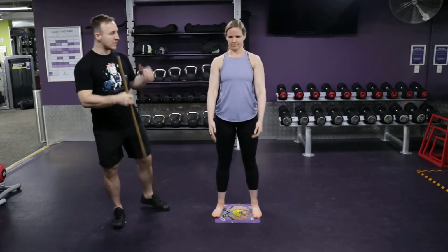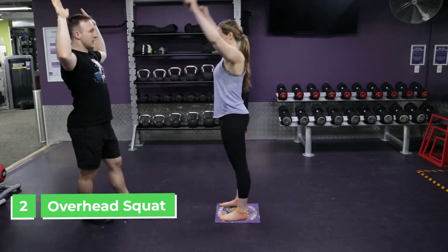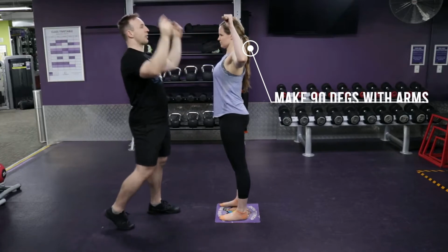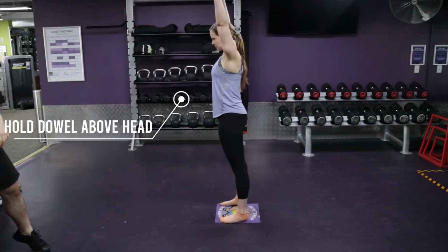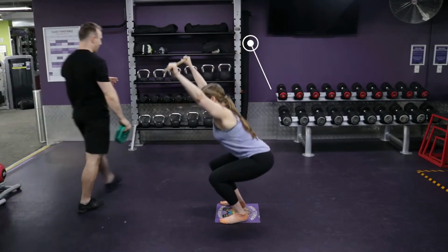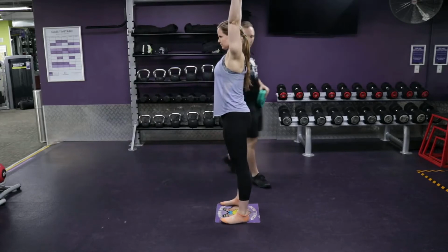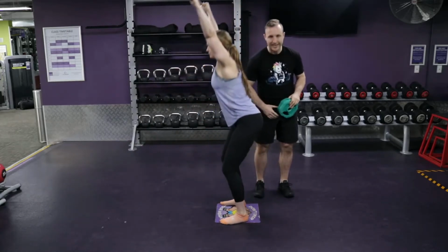Great, relax there, facing me, and grab onto this dowel. Bring the dowel in line with your head for me for a sec. We're going to make sure the arms are at 90 degrees, spot on, arms straight up, and then let's do an overhead squat, straight down, straight up. So again, that forward lean is giving us a representation. You can see that she's crunching in the back and then she's letting it go.